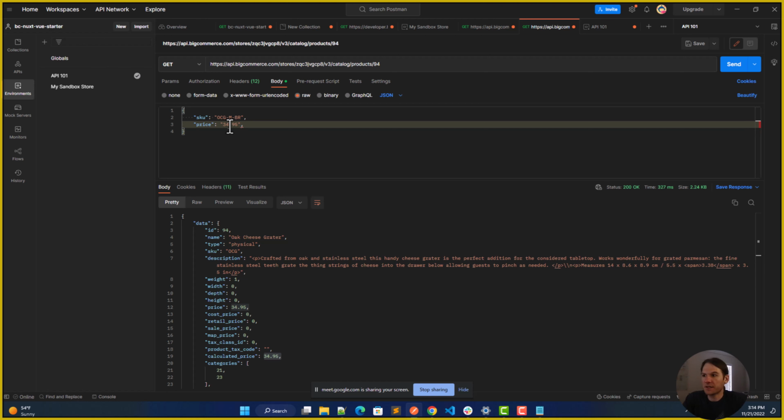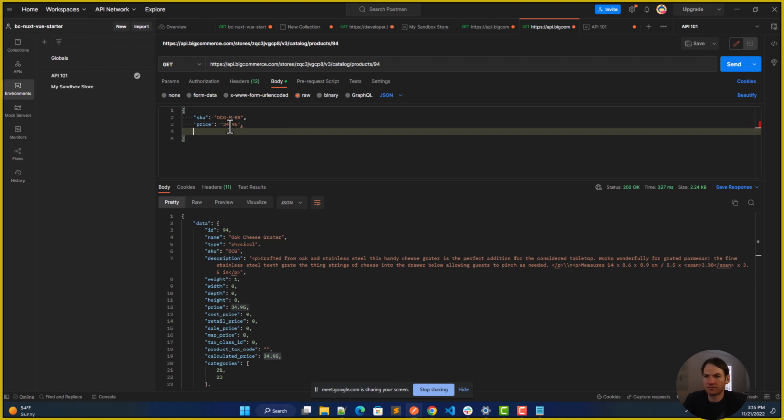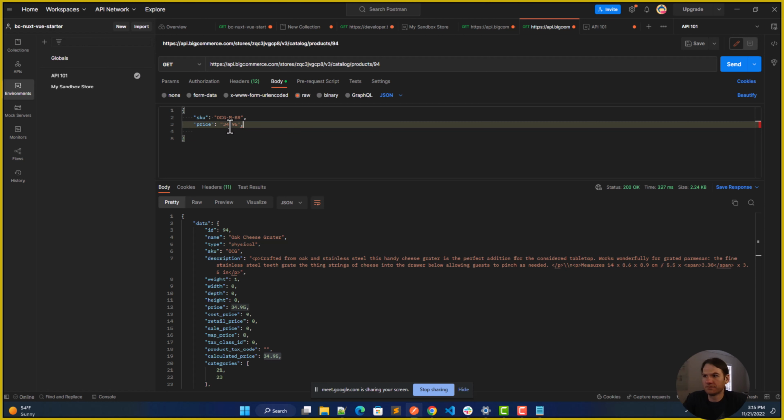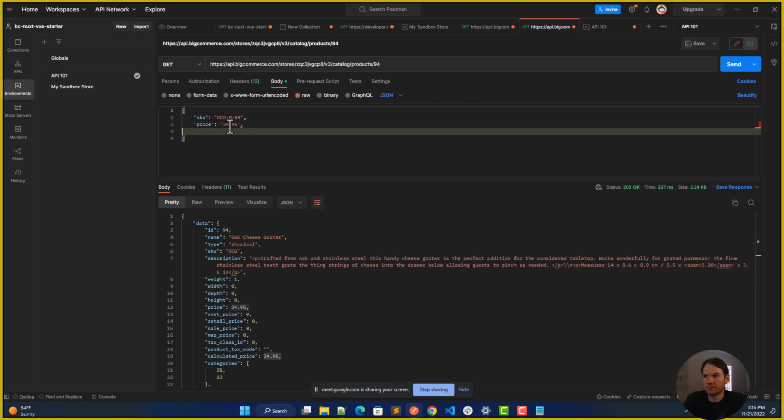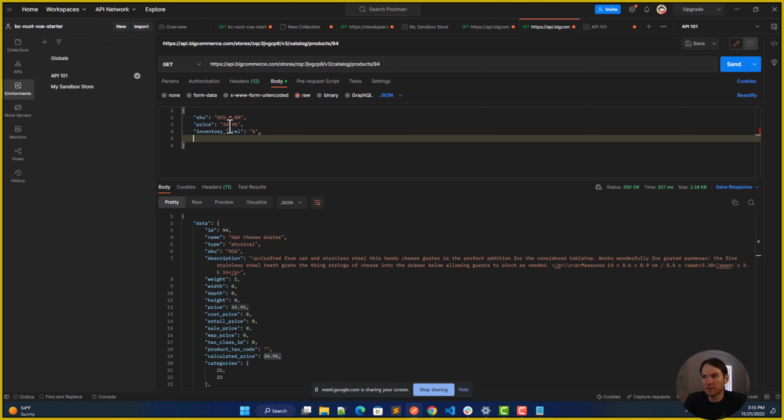We will set our inventory level to say 5 options. And here's where we're going to create our option values.